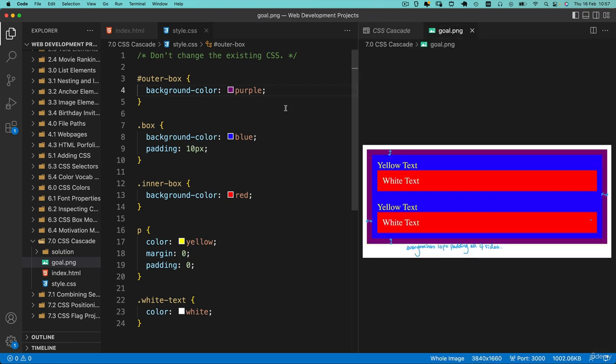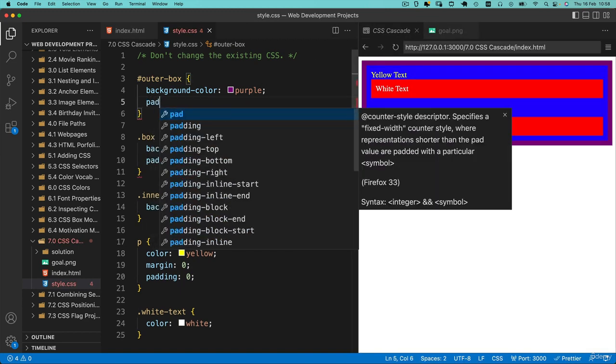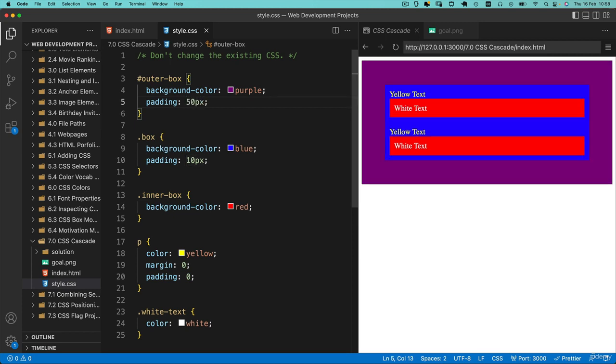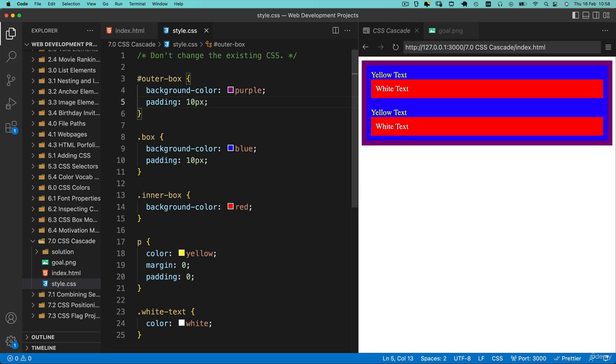The important thing here to realize is, firstly, we don't need to add any padding to the inner box or the outer box, because all three of those divs share a class called box, and that 10 pixels of padding is already applied there. Notice if I go ahead and go in here and set the padding, it doesn't change anything because it's already got 10 pixels of padding. But because the ID selector is more specific, if I say change the padding to 50 pixels, then it would actually be the one that comes out trumps.